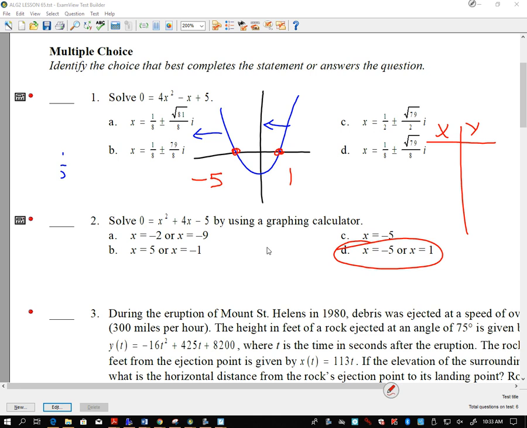Not zeros of x and y, just zeros for y. Because the x-axis is y equals 0. So, I'm looking for the numbers in the x position where y equals 0. So, if you hit second table and scroll through, you should find the number negative 5, 0, and 1, 0. So, I could hit second table and look for where does y equal 0 at? Now, the downside is that your calculator is typically going to just give you the integers. It's not going to really give you decimals. So, if those are anywhere other than an integer, you might have to go back to that graph and kind of scroll. And then, it's going to give you a decimal at those points. So, we do need to know how to do the math. Does that make sense?